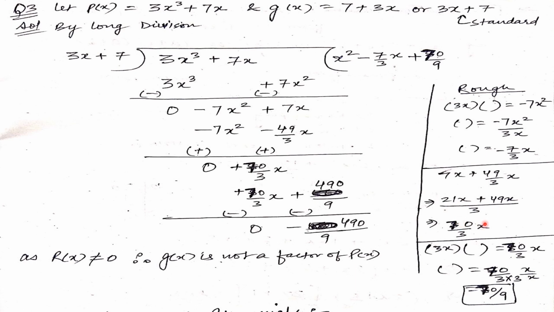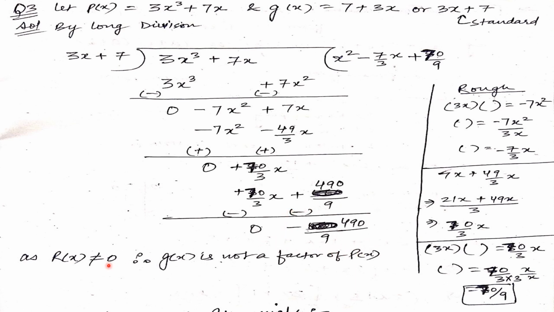I hope you all have got this thing in the last slide only, but still, if not, see here. So this term is 70 upon 3x. Don't write that part, write this one. That one is wrong. So same thing, what will I multiply in 3x to get 70x? Same procedure, it comes as 70 upon 9. So here I will do 70 upon 9. 3x into 70 upon 9 is, we will get 70 upon 3x. And 7 7s are 49, 490 upon 9. Again, change of sign. After that, this term will become 0. And the final answer is minus 490 upon 9.